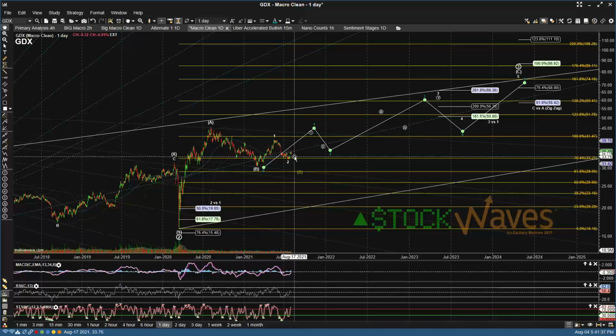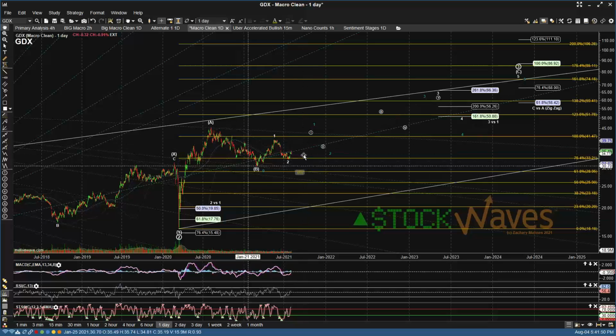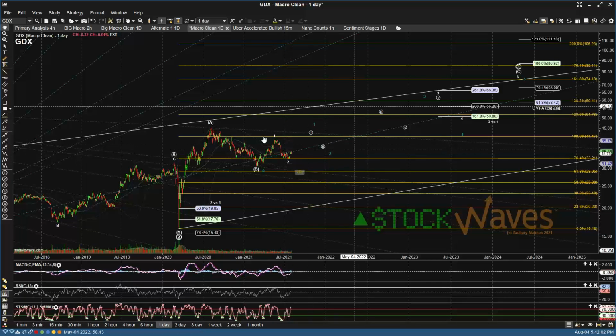If we cannot hold a corrective retrace for that small green 2, then it puts us at risk of dropping down towards the 28 region next as a deeper yellow B wave. But so far, most of our charts, there are some charts that have already been getting their version of this Alt B, but most of them are holding structures off of the March and off of the more recent lows as the start of this more bullish setup.